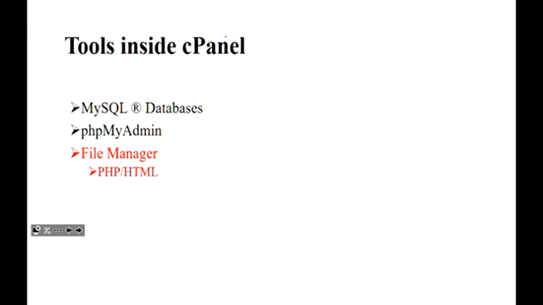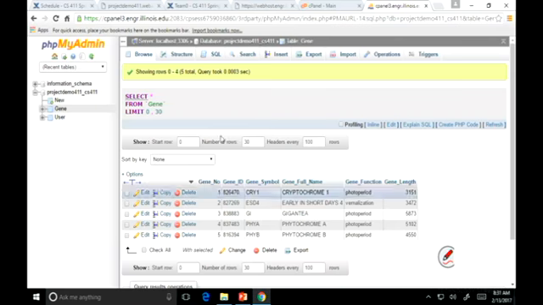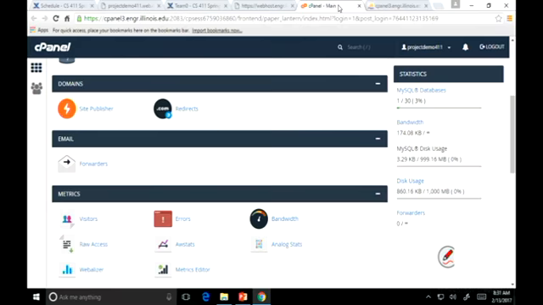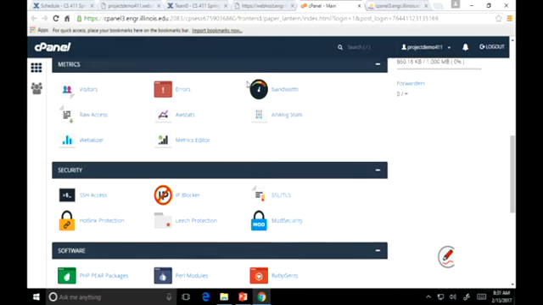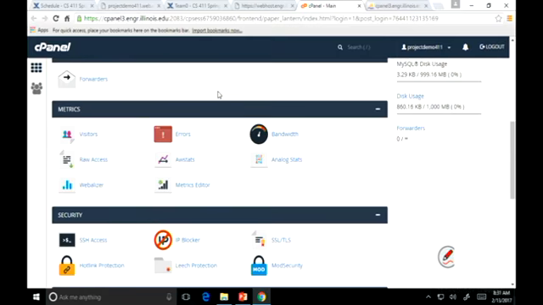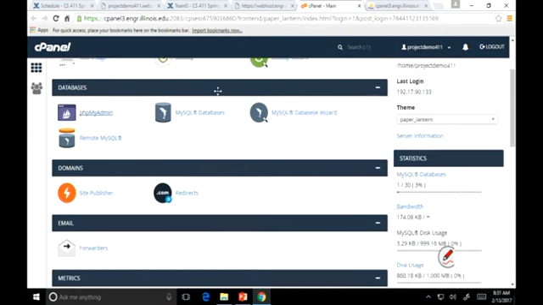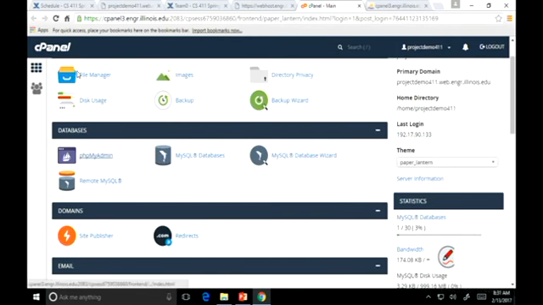So if you go back to your cPanel page, under that, the first link is File Manager here.